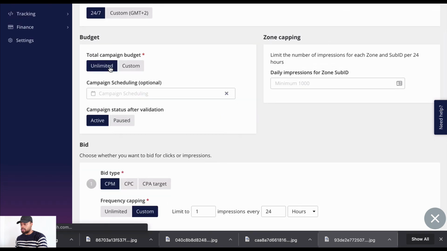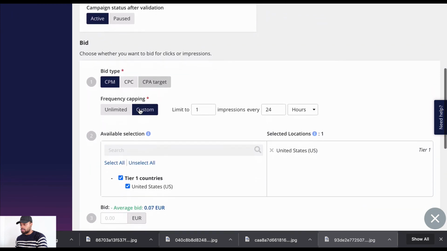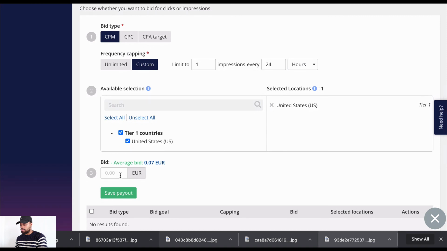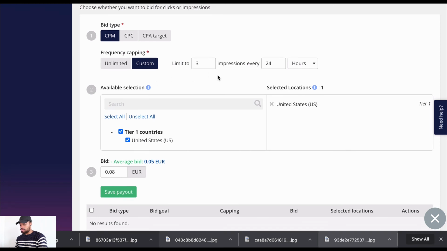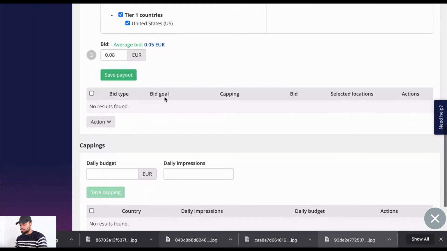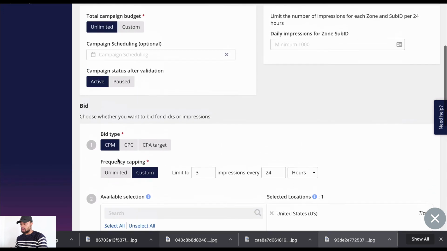No, we want the total to be that. Okay. CPM bid, let's go for the average, or slightly above the average. Three, that's the frequency. Yes, there we go. 500 a day, unlimited.